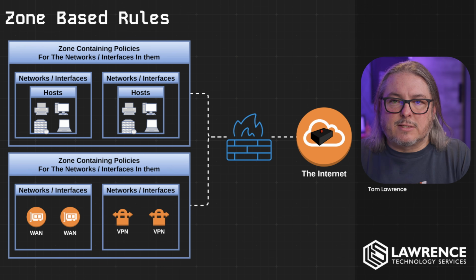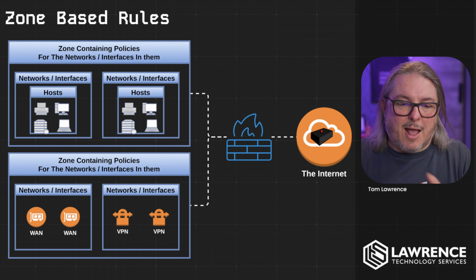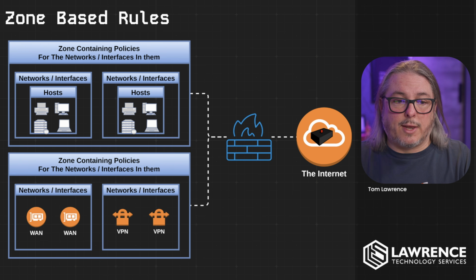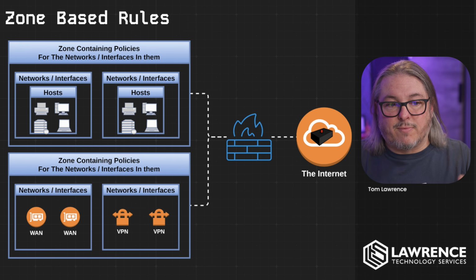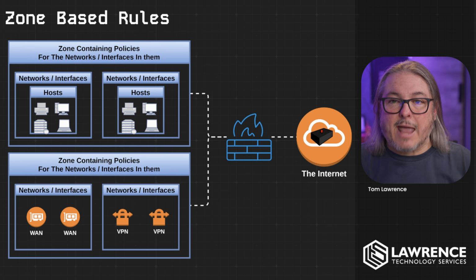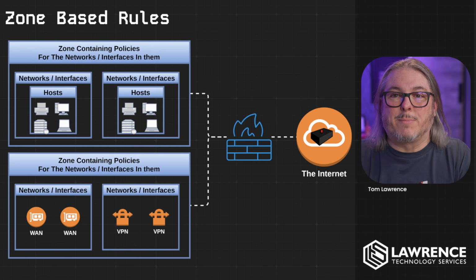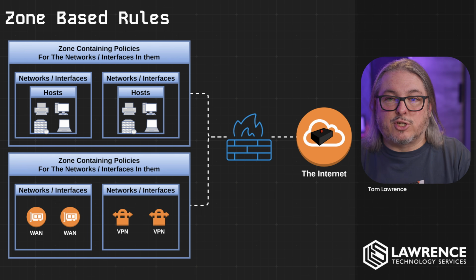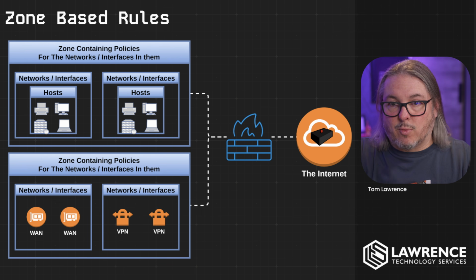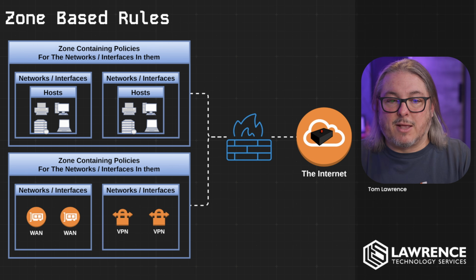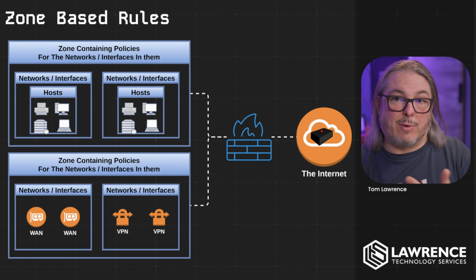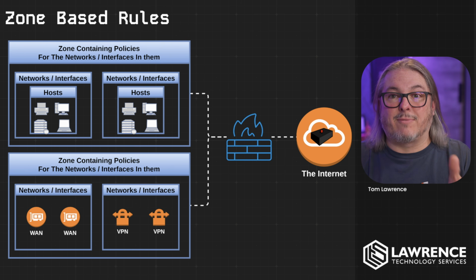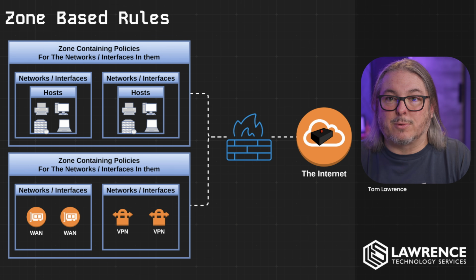Now I say or interfaces, and someone may be pedantic at this point, leaving it in the comments that technically zones apply to interfaces because it's not controlling the inter-host traffic for a particular network, and you would be correct. It is the way UniFi labels them as network interfaces. It's still accurate, but for those of you that are more pedantic and very detail oriented, yes, you're technically applying it to the interface because for each network, there's going to be an interface defined for that network. And that's technically where the rules are because hosts automatically can talk to each other without routing through the gateway when you have a host in a subnet with other hosts.